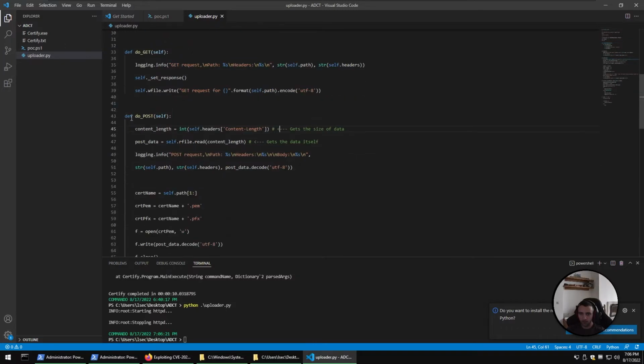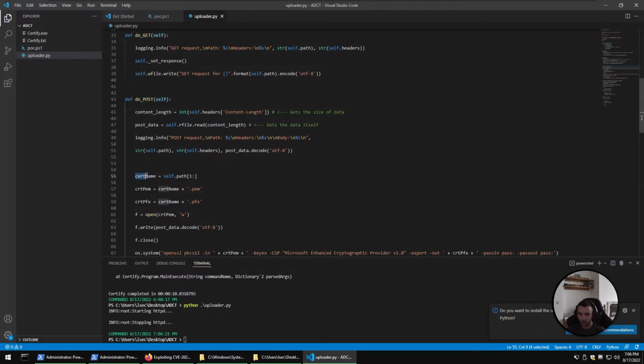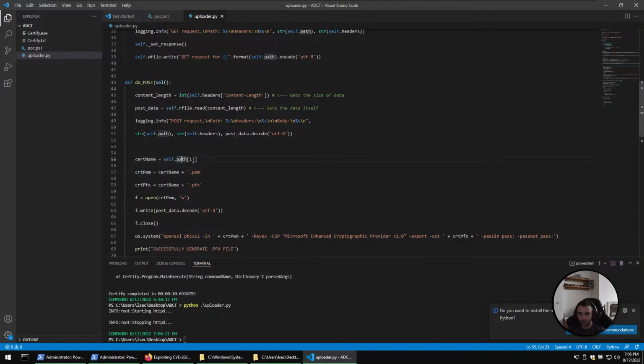I've been doing code here in do_POST request. So here, what I've done is I'm getting a certificate in my post data. So we are reading what comes as a post request, and I'm logging that into post data. All right. So now we have cert name equal to self.path, so the first part of the argument. So we have slash, we have the whole URL, the whole endpoint, and I'm parsing that endpoint and getting the certificate names based on it.